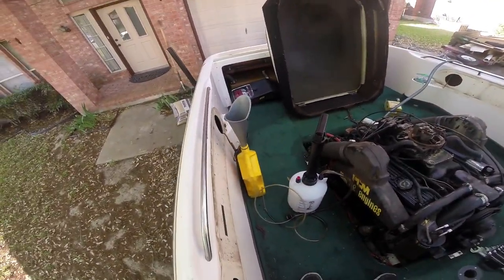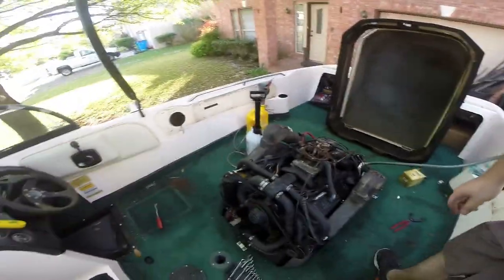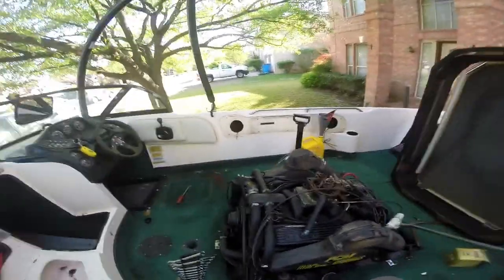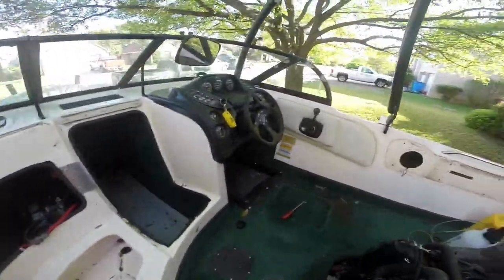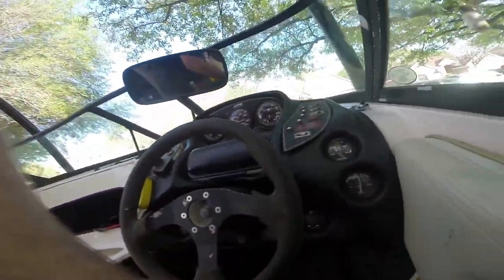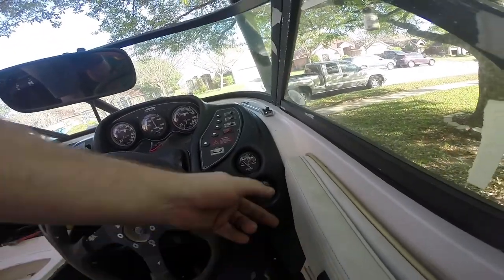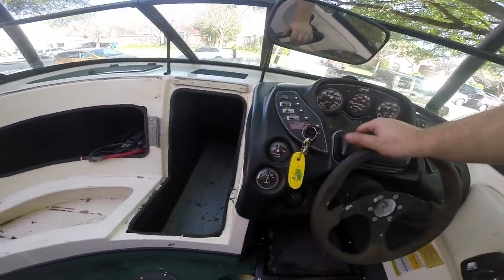This thing did a good job. Unfortunately there was only like a quart of oil in there. We got our new Purolator filter chilling down there. I don't know if you guys can tell on the GoPro, but this thing is so much quieter and so much smoother — she just purrs like a kitten. And when you put oil in the engine, you suddenly have oil pressure. Oil pressure works good, temp sensor is working. I like it.